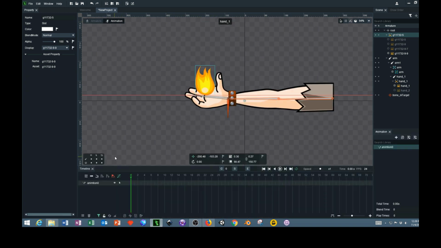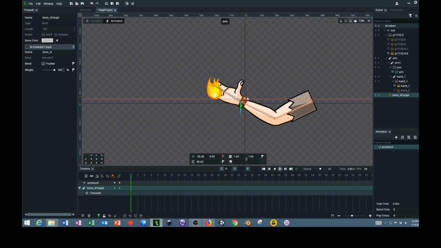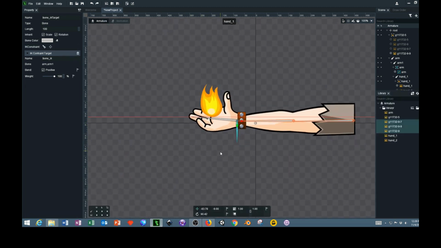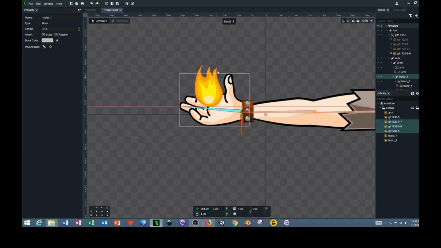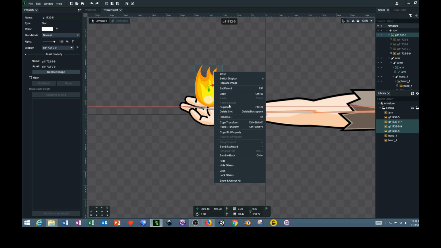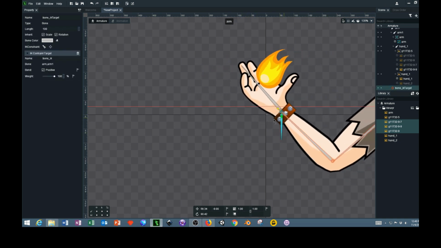So go over to your animation layer, and that's up here at the top. There's an armature animation. Once you're in the animation layer, what we need to do is start the, well, we've got one more issue we've got to solve. Control Z to undo that, go back over to the armature. We need to attach the spire to this bone right here. So we'll select the spire, right click, and then we will set parent and then select this bone. So now if we go and select this bone and move it inward, now it's attached.